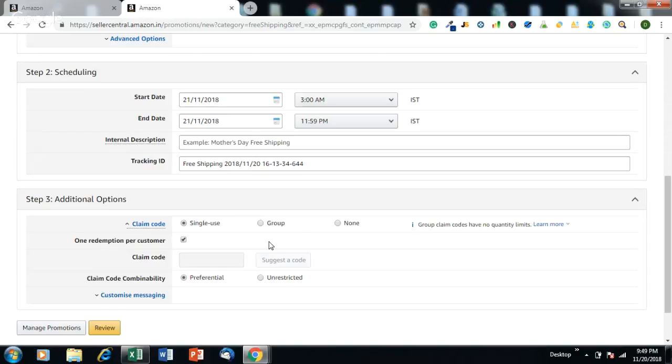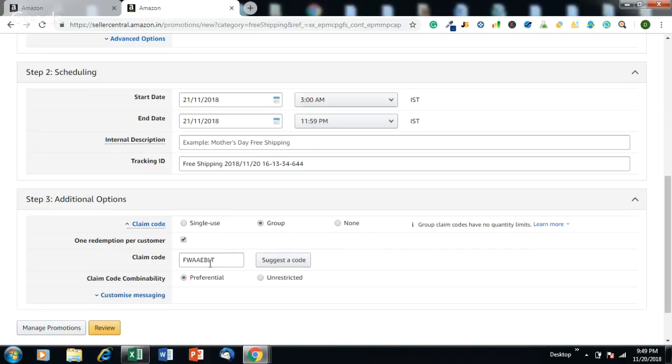Whereas group is one code which can be shared among many people. You can share that claim code with customers, and they can use that code multiple times.